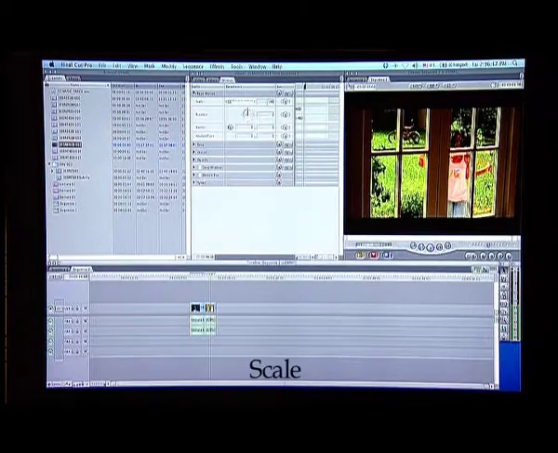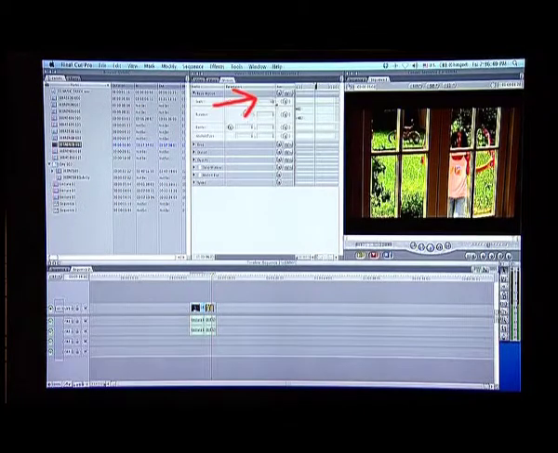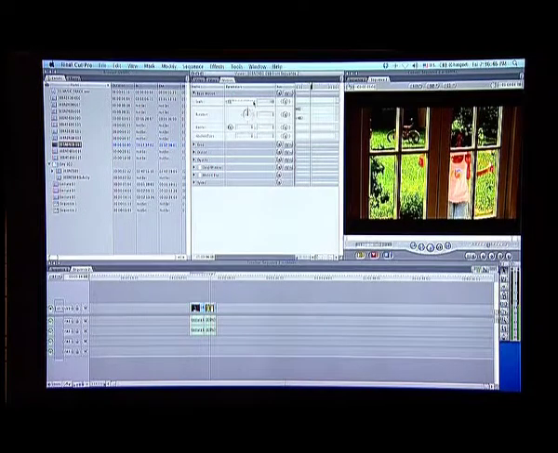The scale here is showing 40 because the image that I had here is a 4:3 standard definition image. The image that I have as my second shot is an HD image which is far larger in size. So to fit that image onto that timeline, I need to squeeze that image and it has automatically come to 40. Now if I want to do a pan scanning of this image, I will start increasing the size.